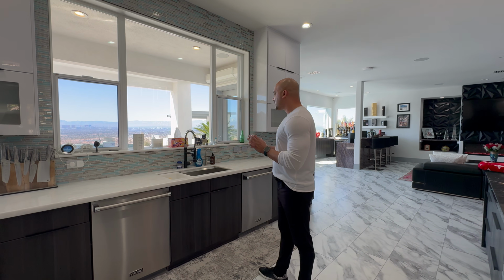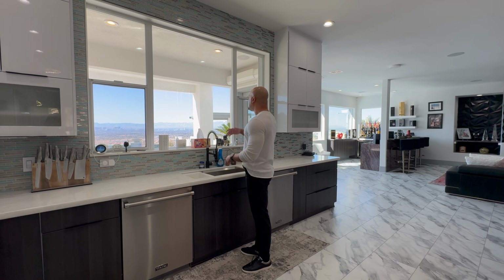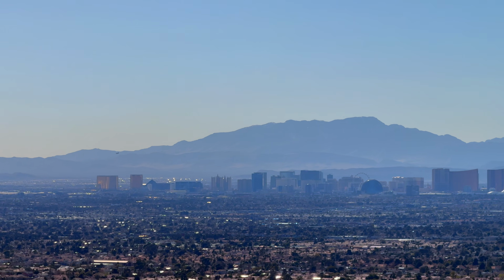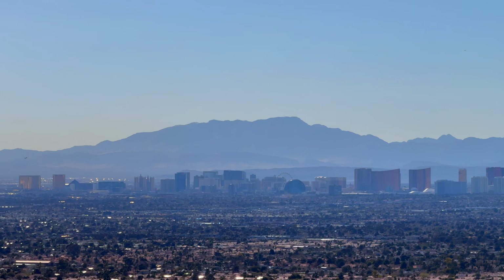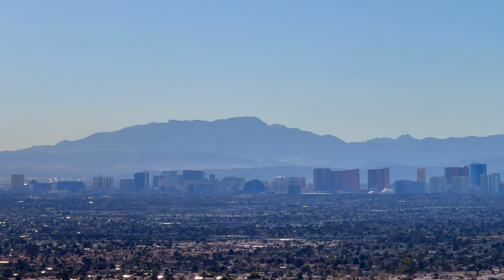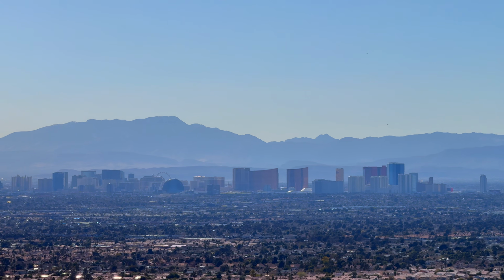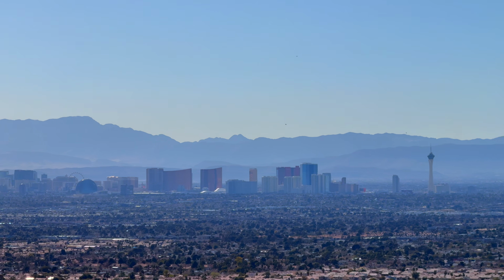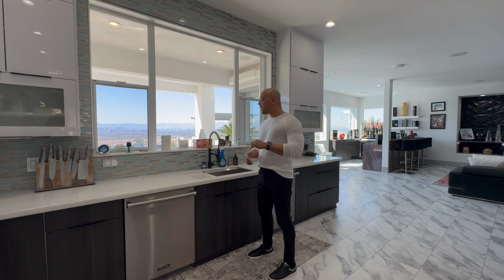All right, as we come over in this direction, this is the first time we're gonna see this vantage. So if you're washing dishes in the sink or doing anything in the sink, what is incredible is look up. Beyond the pool in your backyard, we're elevated, so we're probably somewhere around 3,000 feet here, but I have unobstructed views all the way from the south end of the strip, all the way north, and even all going into downtown. Some of these views you can't even get from the highest peaks in McDonald Highlands. This is incredible, and what's awesome is you're looking from a perpendicular angle, so you literally can see the entire strip in front of you.